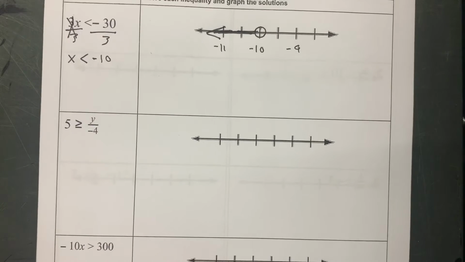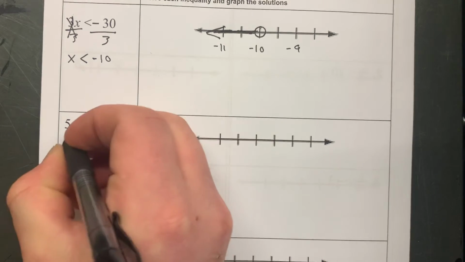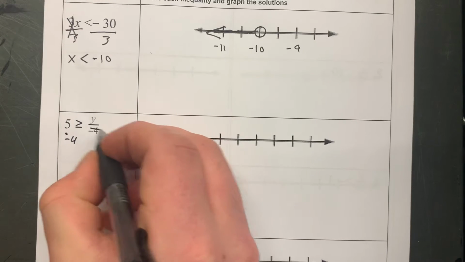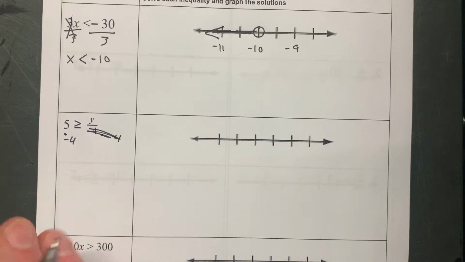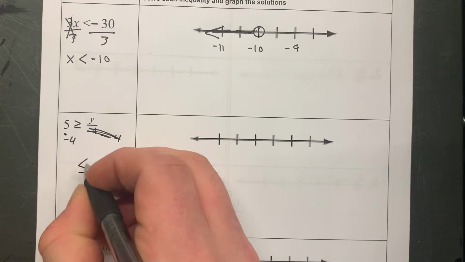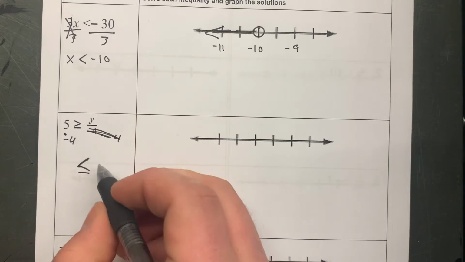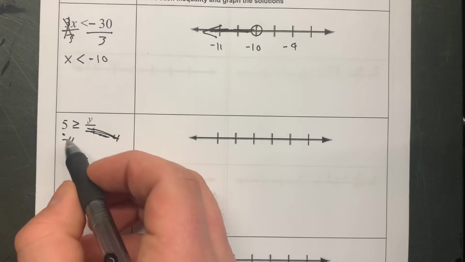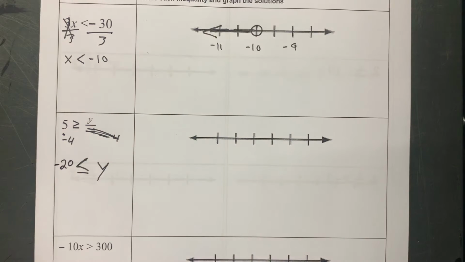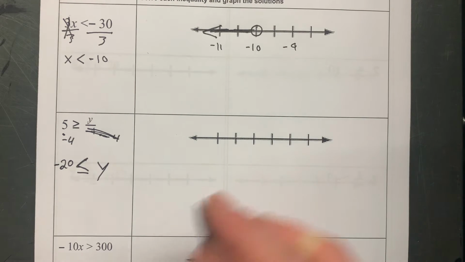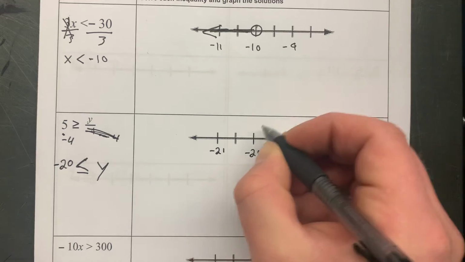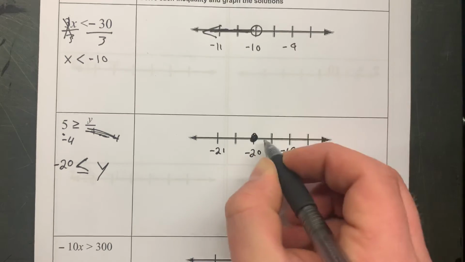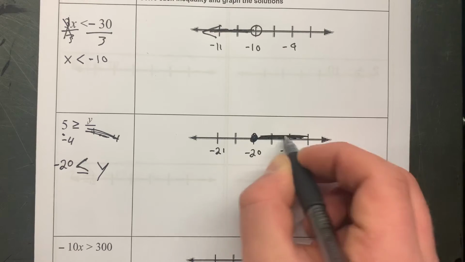We go on down to our second practice. I see that I'm going to have to multiply by a negative, by -4. These cancel out. What I'm doing right away when I see that I'm multiplying or dividing by a negative is flipping this sign right away. So I flipped it. Now I can go ahead just like normal. I have my y. I know 5 times -4 gives me -20. -20 is less than or equal to y. I have a closed circle because it's less than or equal to, and y is greater than those.